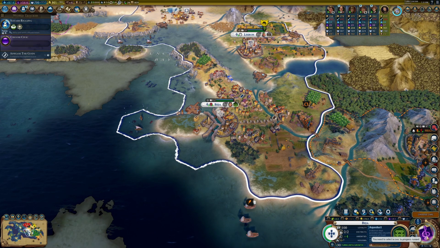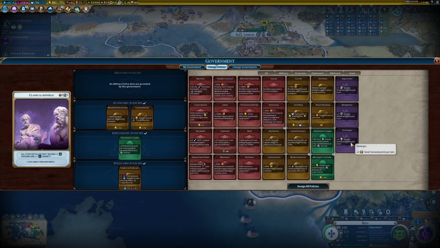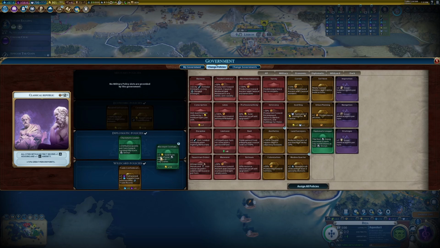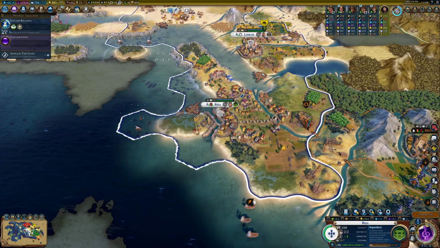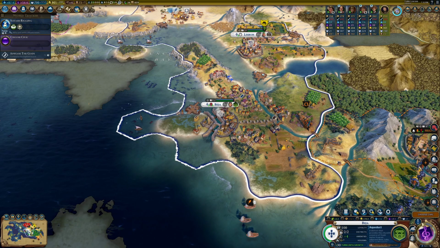And we'll need to figure out where we want to settle actually. So let's take a look at these policies again. We might just want to leave them as they are. Although we can continue to pour on the gold. I kind of like that idea. We're going to switch in Merchant Confederation. Get even more gold per turn. Look at that. Even 200 per turn now.